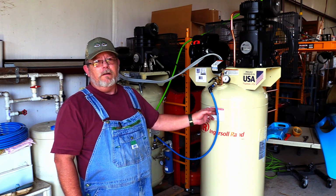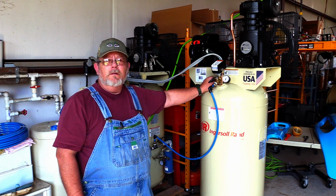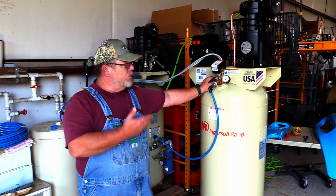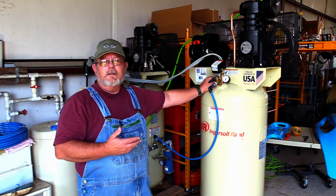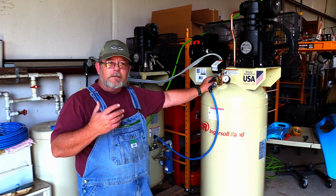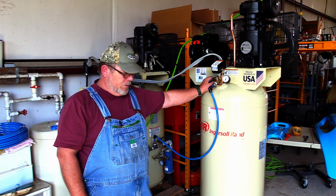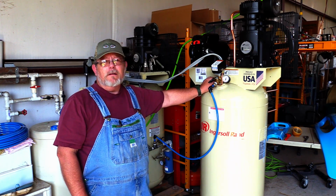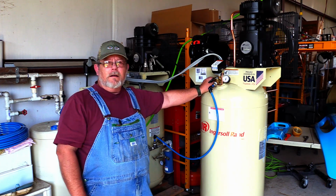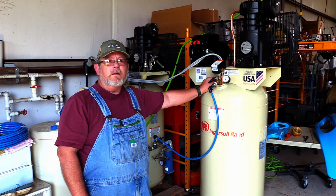And from what I understand, the 3/4 inch version of this is what a lot of garages use to plumb their place. And as you saw with the elbows and the fittings, it's so easy to work with. I wouldn't work with anything else now that I've gotten to play with it a little bit. So check out RapidAir. I'm not being reimbursed for this. I just found a good product and I think this is awesome.